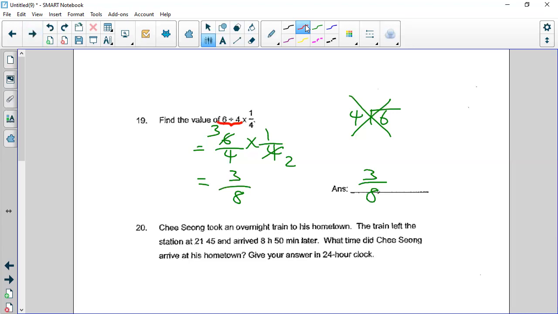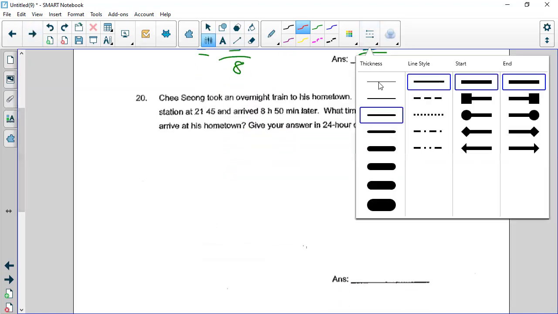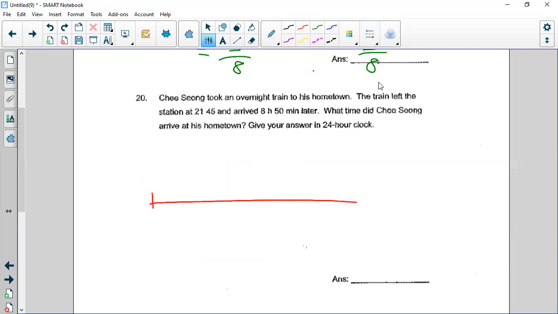Question 20, timeline, okay, timeline. So, and this is your 24-hour clock. So you need to draw a timeline. And you need to change the 24-hour clock into a 12-hour clock. So that is easier because 12-hour clock is easier than 24-hour clock. So what is the 12-hour clock? The hour is greater than 12, or is 12 and bigger. So that's PM. So 21 minus 12, you get 9:45 PM.